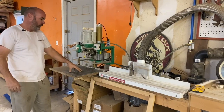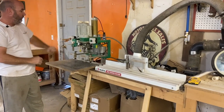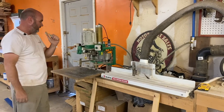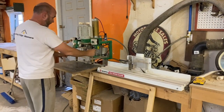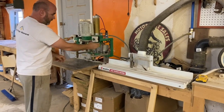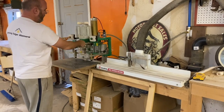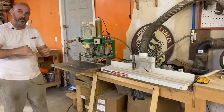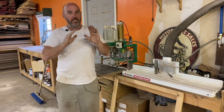Then when we come to the doors, we're not going to get into this in this episode, but this is my hinge bore machine. Basically you put a Grass Tiomos hinge right there, you put everything in, it clamps down and drills it, then it comes up, you flip this down, and then it presses it in. I'll get into why we use the Tiomos with these frameless looking cabinets.